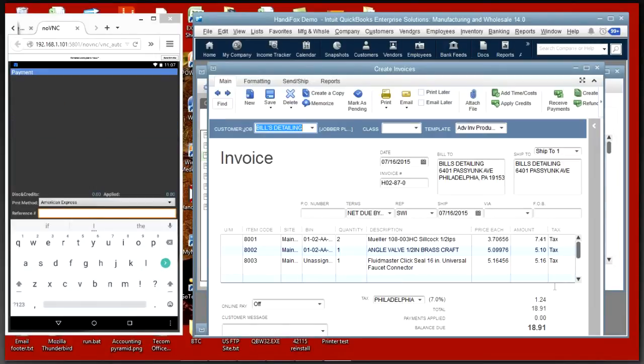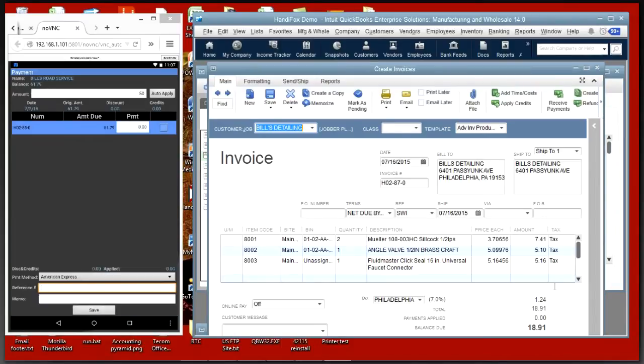Okay, and then I'm going to auto apply it. And there's one invoice there, and it applies $50 to that bill. So with HandiFox, they can accept payments. They select the invoice to apply it to, and then the driver would keep the check or the credit card number or whatever for the payment. I'm going to say no other changes.